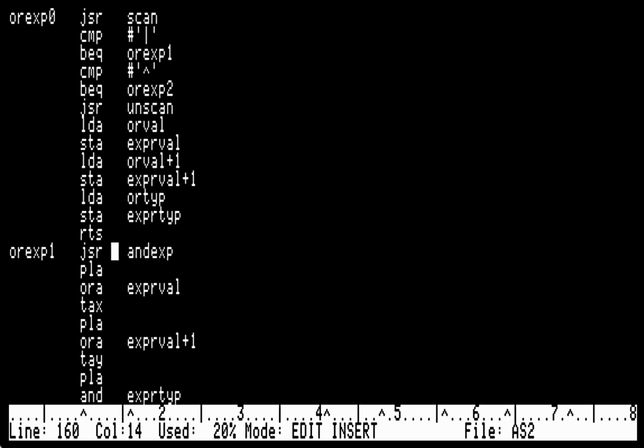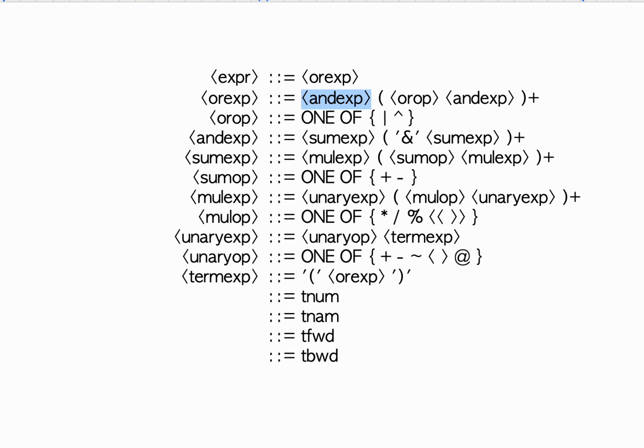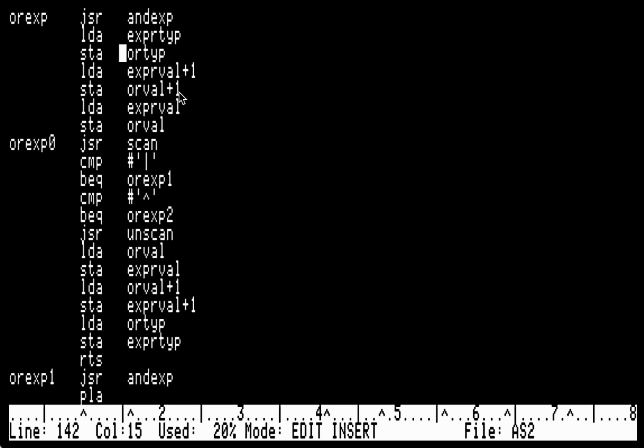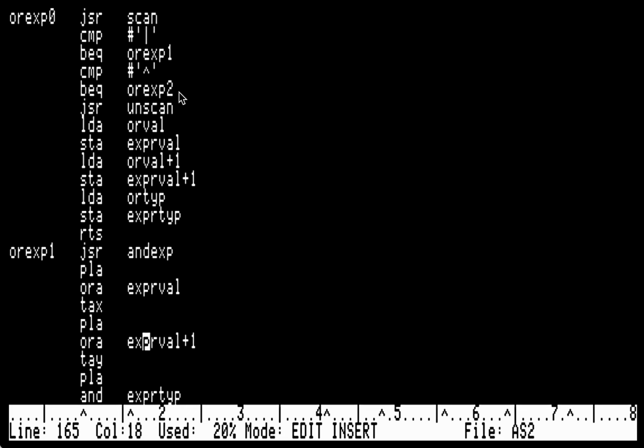So here is this JSR index, where we're getting the right-hand side. It returns its value also in expr val and expr type, and that's why we have to move it here. We have to take what index produced and move it into or type and or val, because otherwise when we come here and call index again, it would destroy the previous value. So we move it.